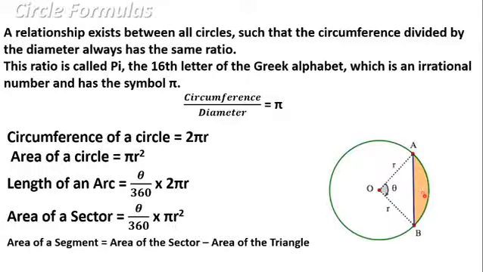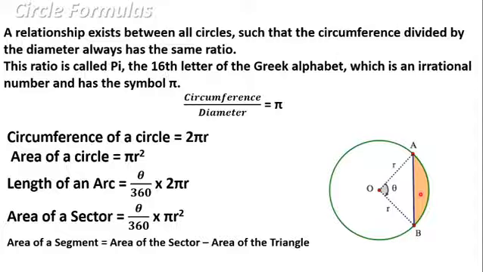If you want to find the area of this segment, what you need to do is to find the area of this entire sector, the sector OAB. You find the area of that entire sector, and then subtract the area of the triangle OAB from that. You understand? If you find this entire space and then you subtract this space right here, obviously what you would have left would be the area of the segment that is here. There are times that you will be required to find the area of a segment, and all you need to do is to input values into that formula, and you are well on your way.